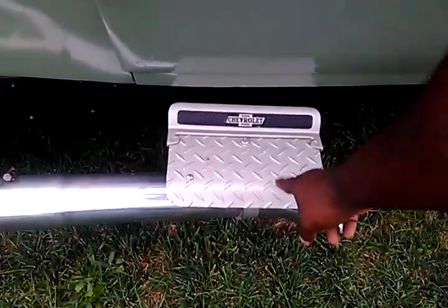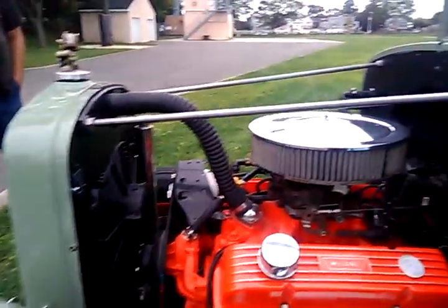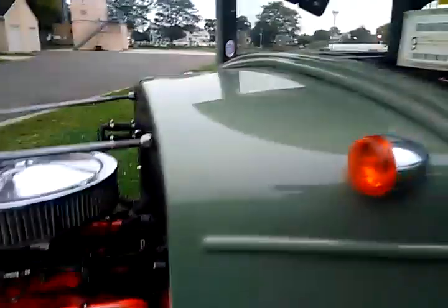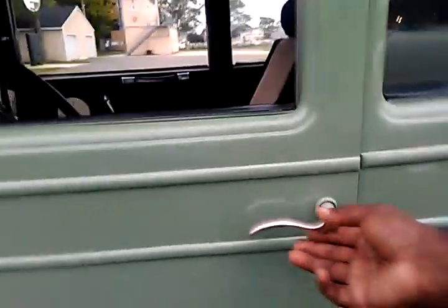This is a real gangster mobile. See? It's got a shield over straight pipes. Yeah, through a differential. I like this. Turn signals from a Harley. Anderson window screen door.